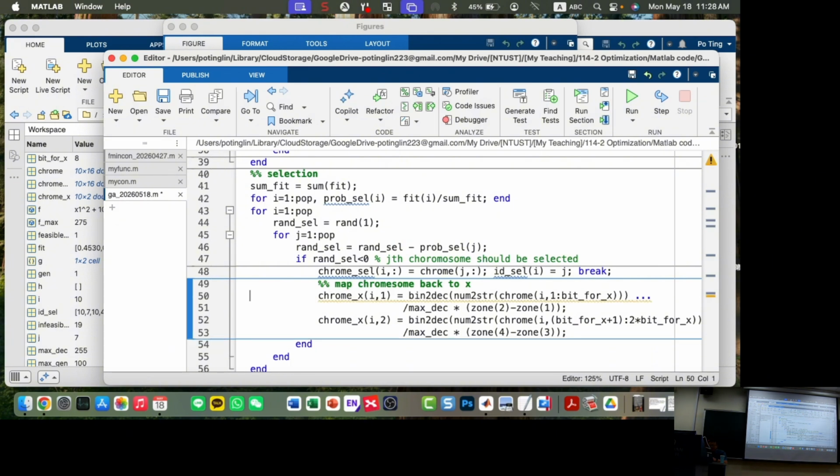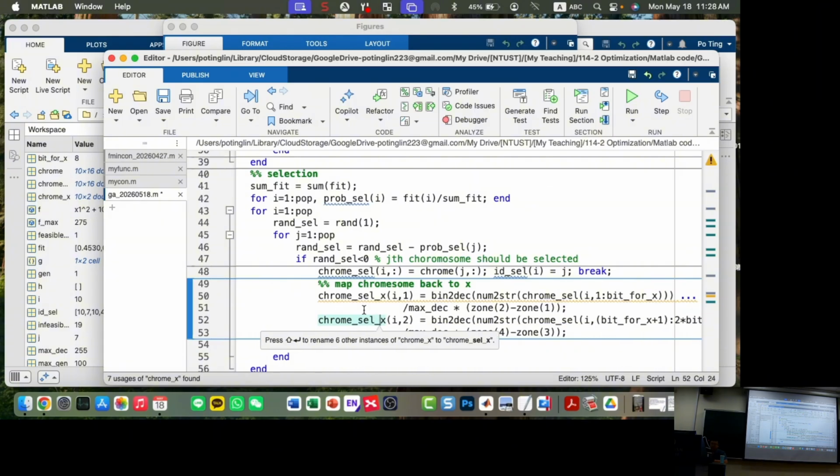We just do the mapping. So here, chromosome select. I'm going to call it chromosome select X. So this is how we map it back to X.